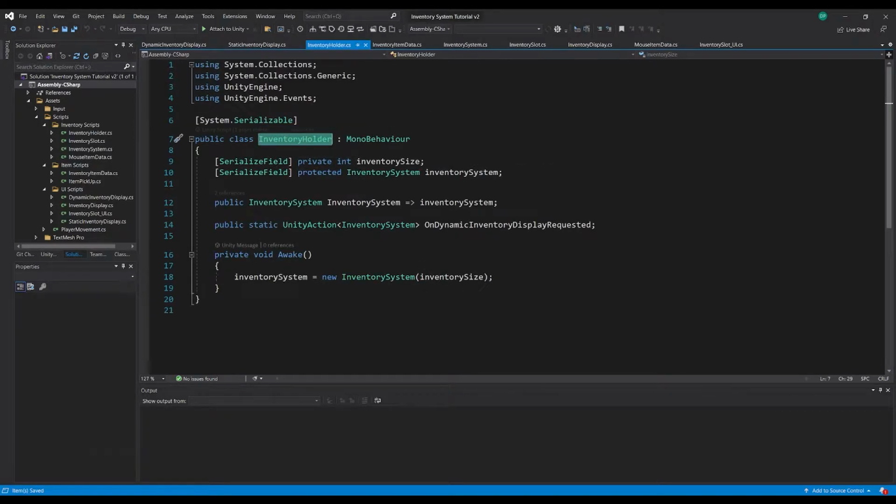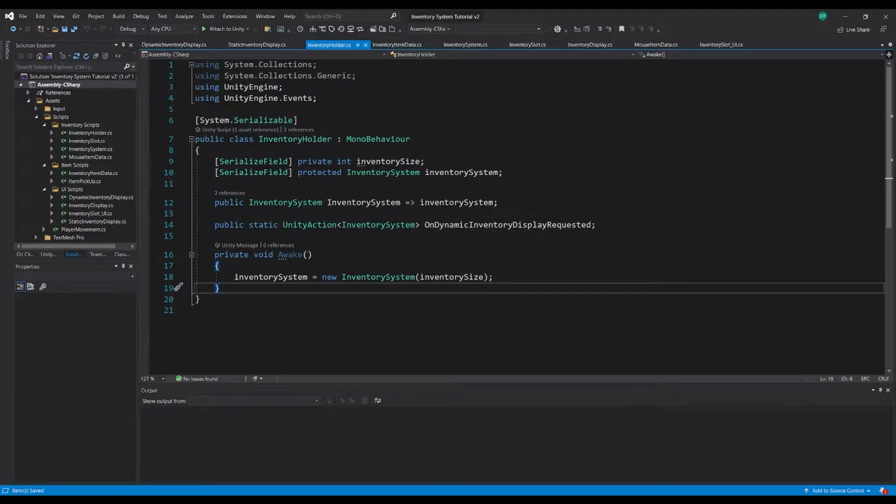On our inventory holder script, we've got this Unity action, which is static, so we can access it from anywhere like we've just done. And it's called OnDynamicInventoryDisplayRequested, and it passes in an inventory system. And we're not currently invoking this anywhere yet. We will do in a second.